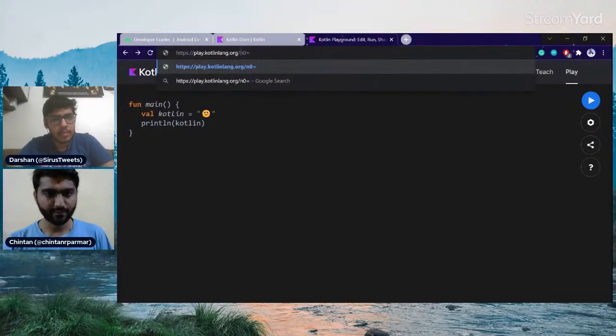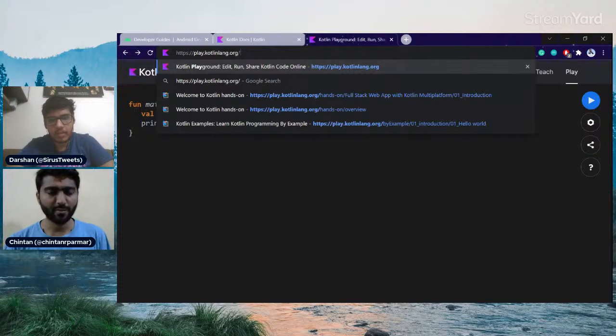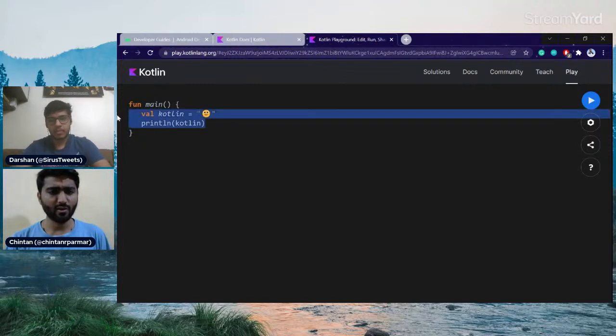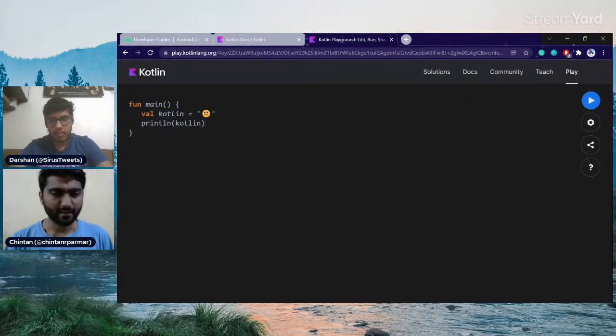Harsh or someone can share this link in chat. If you visit it, you can write your Kotlin code, simply run it, and it will show you output here. That's very simple.